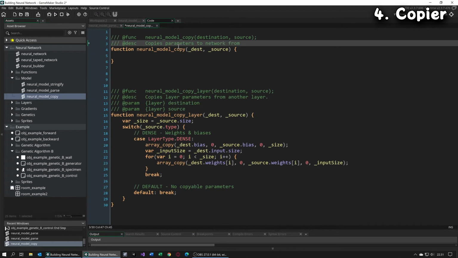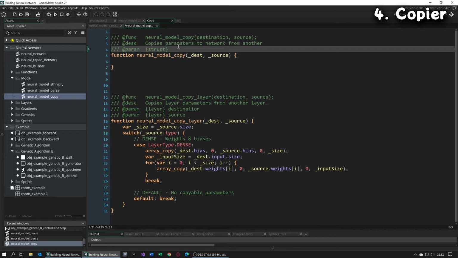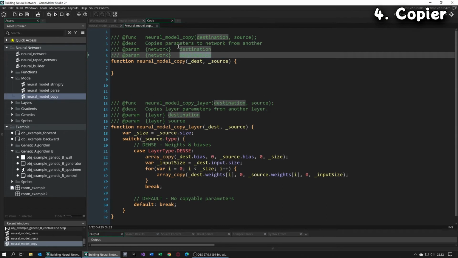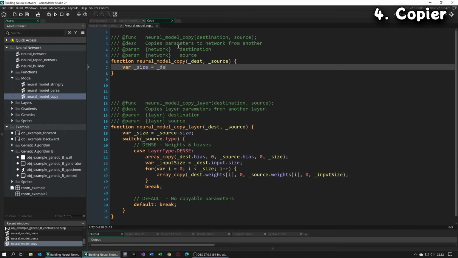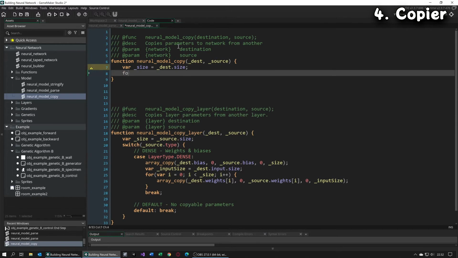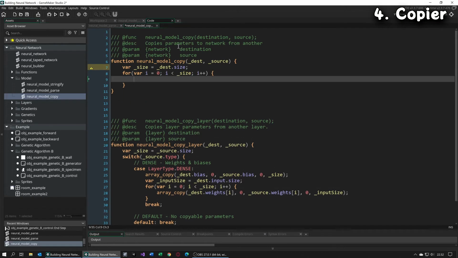But we can only copy parameters if networks share same structure, so I add a few checks here. This whole network copier is just for convenience. For parsing we only needed layer copying.